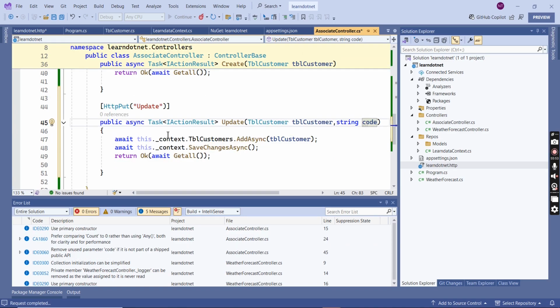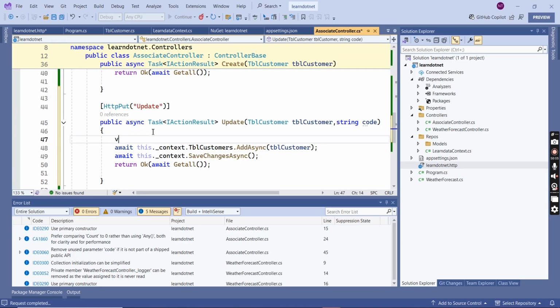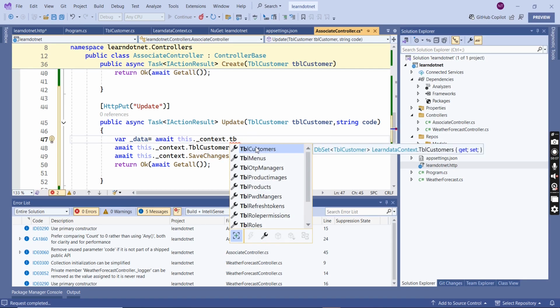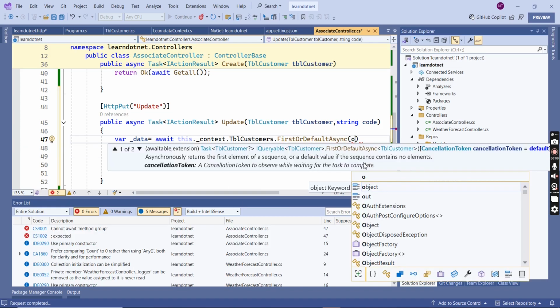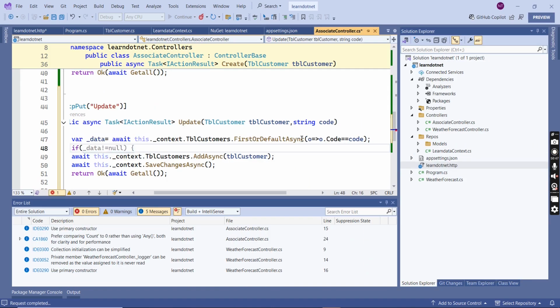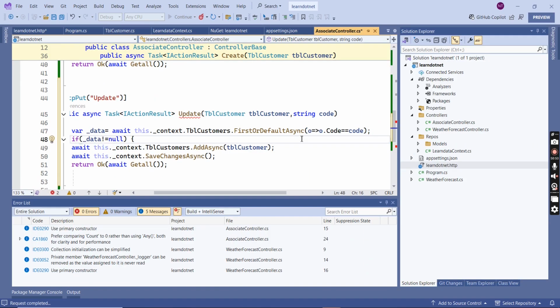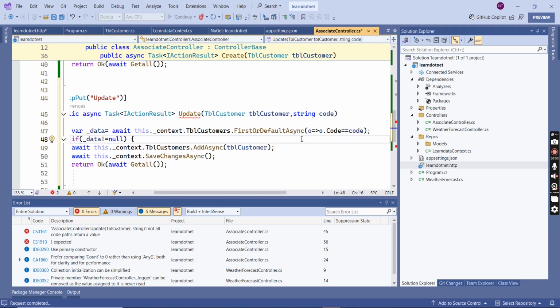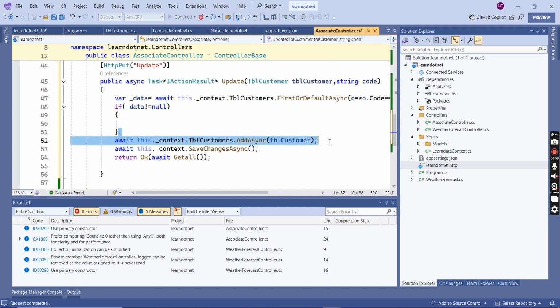Okay, we are just declaring one more variable. First our default asynchronous for accessing the single object, and if it is having the data only we are proceeding further, and this add line is not needed.